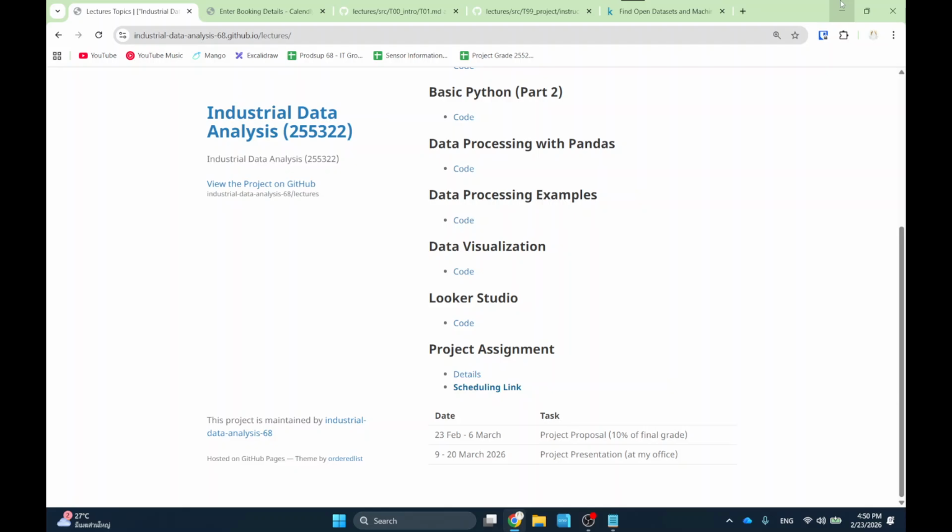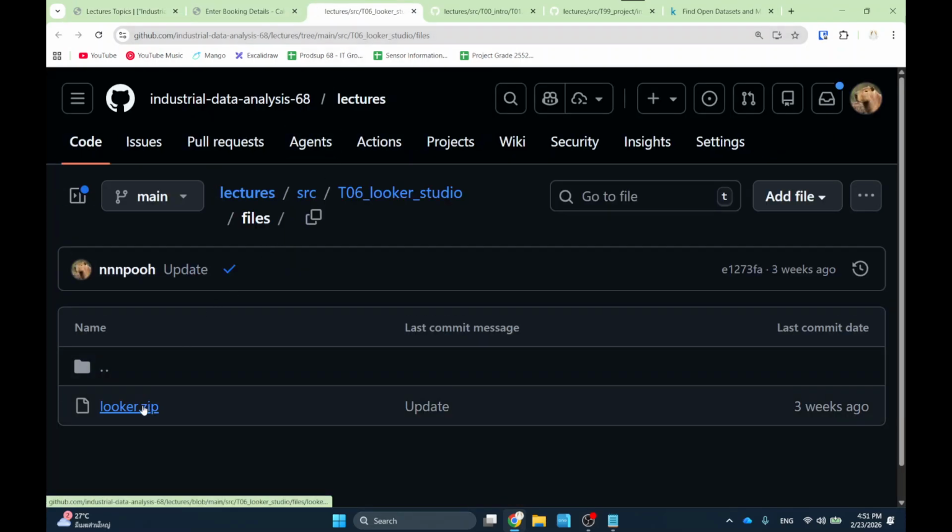The rest of the things, I think it might be okay to learn online, but I want to make sure that you can get it up and running first when we're together in the class, okay? So we're going to skip to the Looker Studio section first, okay? It will be quite short because it's quite easy to use, I would say, compared to Python, okay? So why don't we go into this and then download the code one more time for me, please, okay?